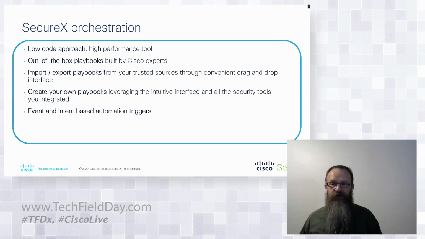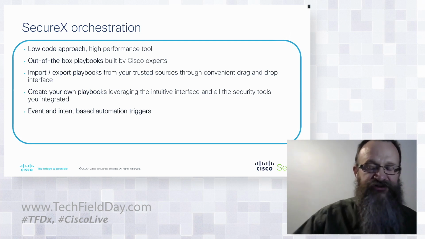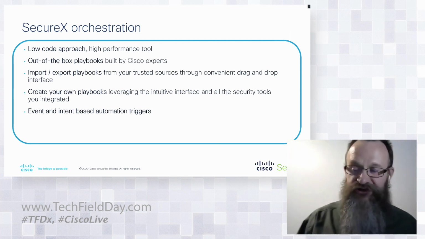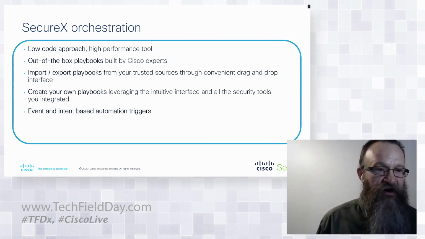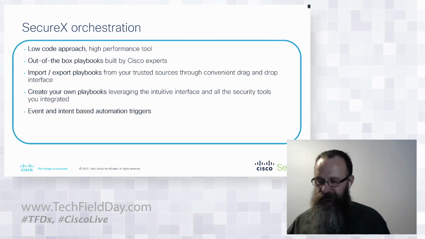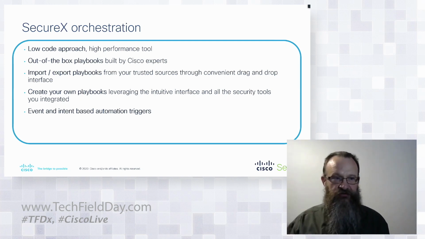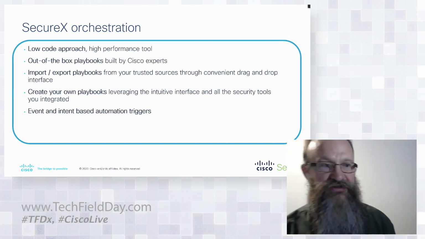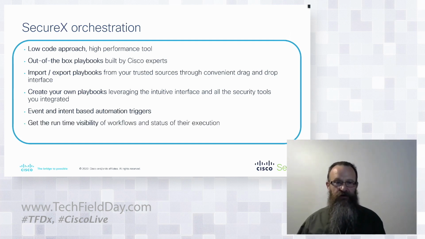It's not on the slide, but you can have approval steps. So you can have the workflow take a couple actions, and then before it takes some other perhaps more drastic action, it can send you an update on your phone via Duo. And you can get a little thing that says, workflow says, do this, approve or deny. And so then the person who's trusted to do that can make that decision, and then the workflow can carry on.